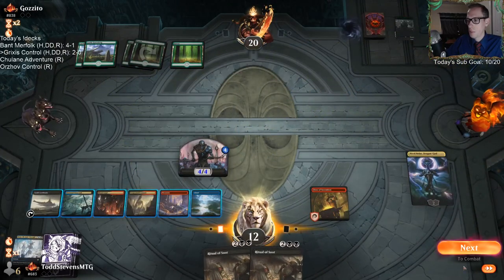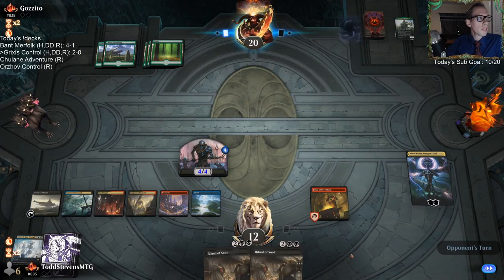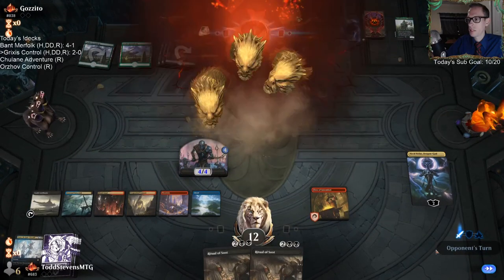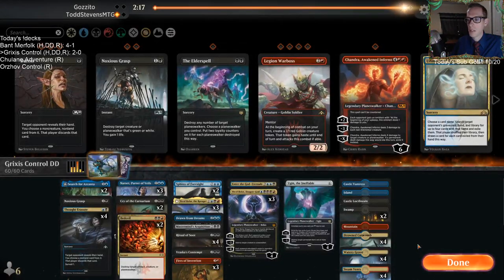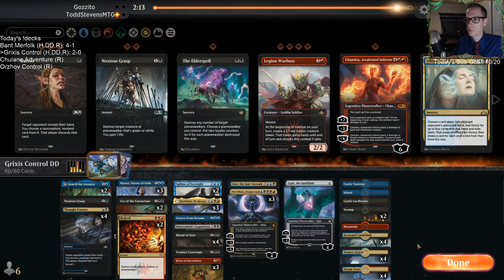Mono green's getting pretty popular, isn't it? This is the fourth time we've played against mono green today. That was a clutch End of the God Eternals. Yeah, End of the God Eternals has been looking great. It's all of our 4/4s. Sphinx of Foresight, End of the God Eternals, those have all been looking great.